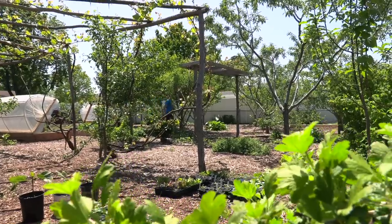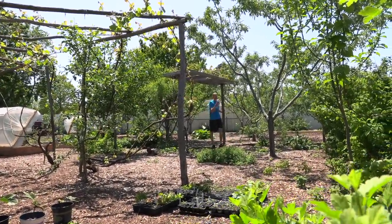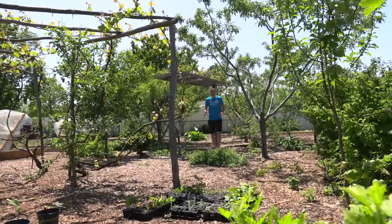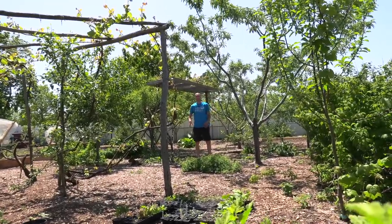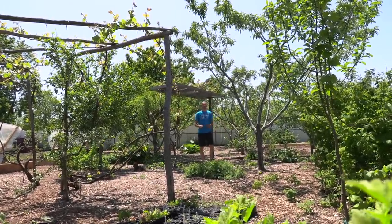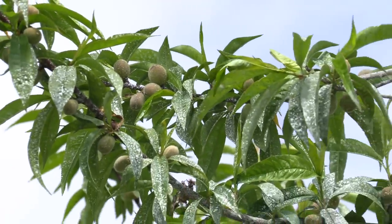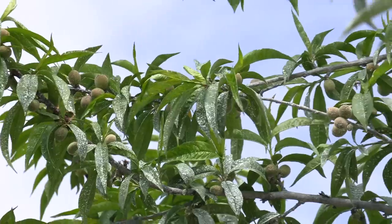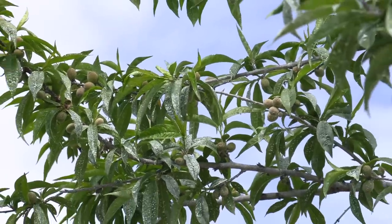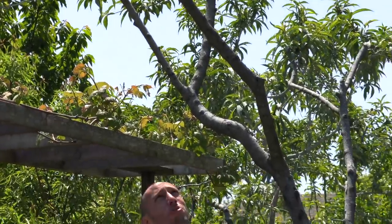The gardens have really started to fill up now that the perennials are fully awakened and the fruit trees are starting to set. This area I'm at right now used to be all grass — I spent all that time and effort just to maintain it for very little reward. The sharp contrast is a fruit tree garden. Look at this thing — it's probably less maintenance than a lawn and look at the fruit it produces. This peach tree is one of the first ones I put in many years ago.